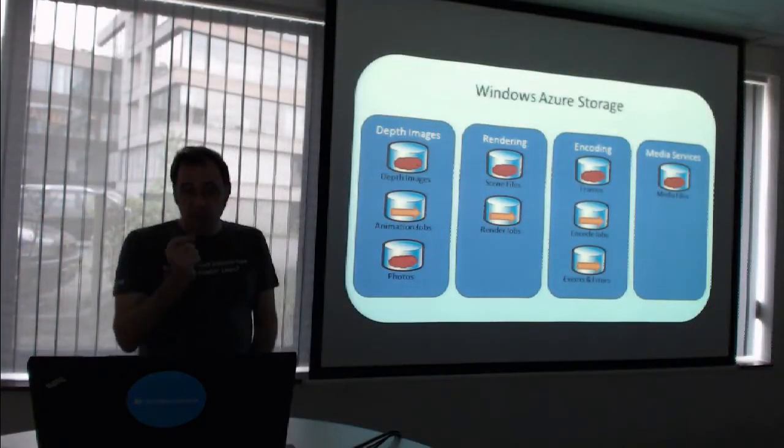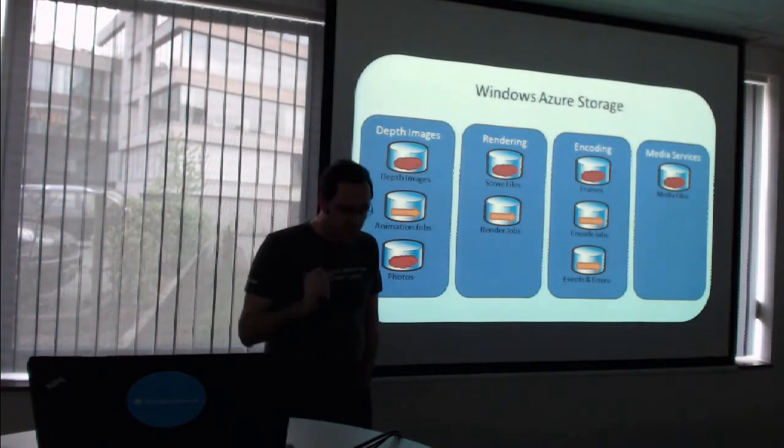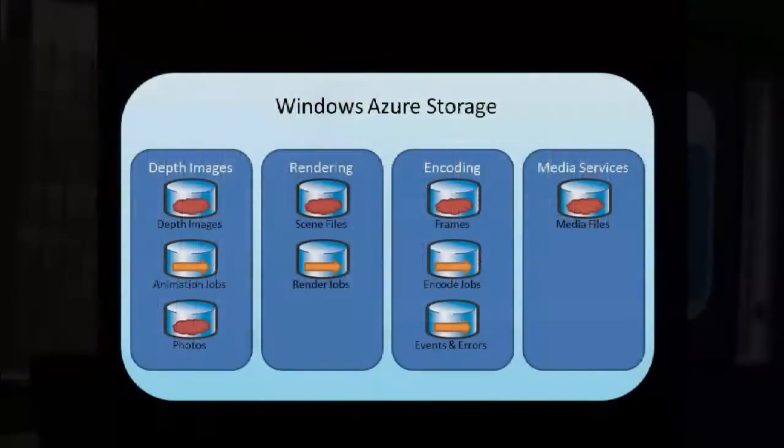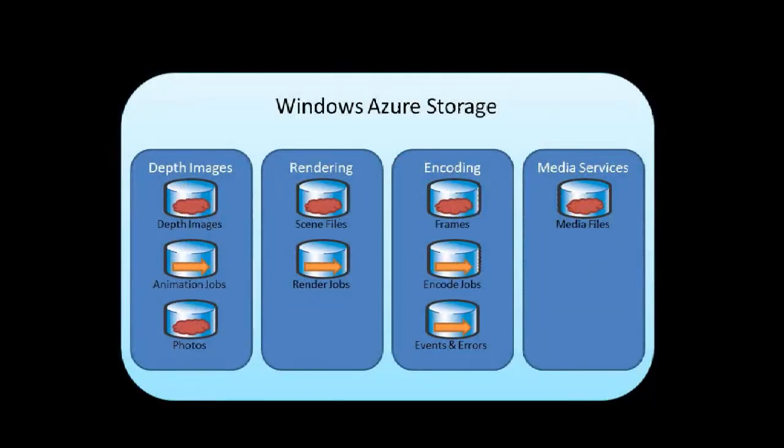So this is what I'm doing with storage. My first concern when I was thinking about how many instances we could have running was how many transactions I'm going to be running against Windows Azure storage. Because there is a limit, I think, Martin, is it 5,000 transactions per second that you can run against a storage account? Something like that. Yeah, or 500 per partition. Yeah. So I could have been hitting issues whereby I'm running too many transactions against storage and I'm going to be throttled.